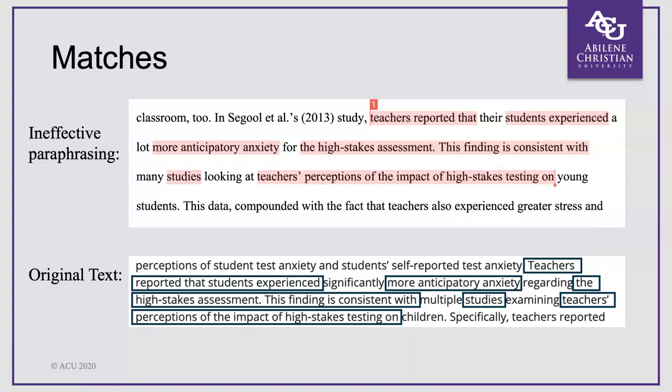A few words were taken out, and some words were swapped for synonyms, but this is not an effective way to paraphrase. Not only that, but the sentence structure, or the order in which the idea is written, is the same in both the original and the student's paper. An effective paraphrase must change both the word choices and the word order to form a new presentation of the same idea. I'll go over an example of good paraphrasing in a moment.